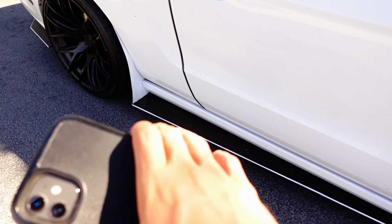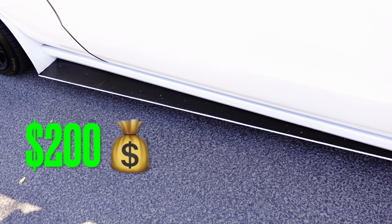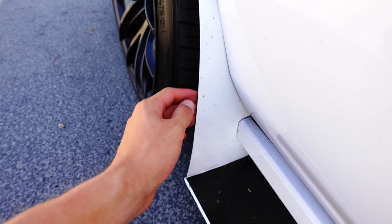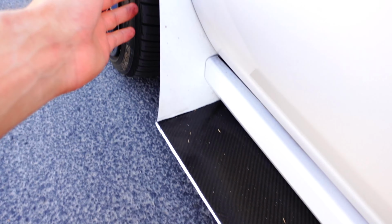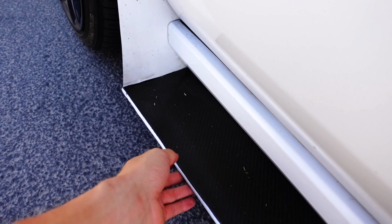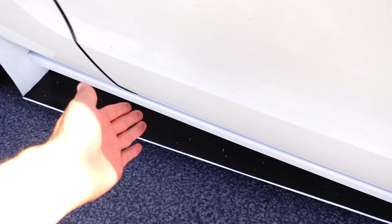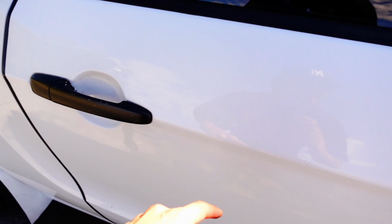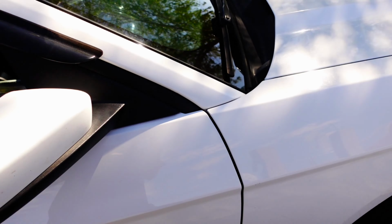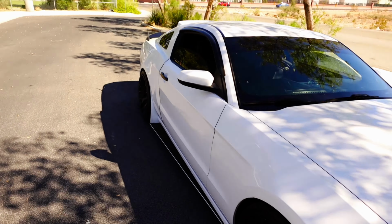The side skirts, again, we talked about earlier in this video, I made these for free, with the exception of maybe even the carbon fiber that was around probably you could say $200. And this right here goes really well with the side skirt, which is actually built specifically for this mud flap that I built over on the side where the rear quarter panel is, because I wanted this wide enough to where this lined up perfectly as best as I possibly can with the rear diffuser, so it can just cut in the front. And that piece right there, as well as this mirror guard that we custom made, as well as these front pieces that we talked about earlier, accumulated all to around $40.